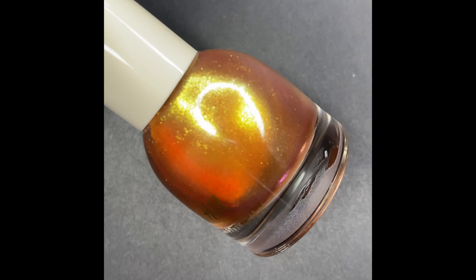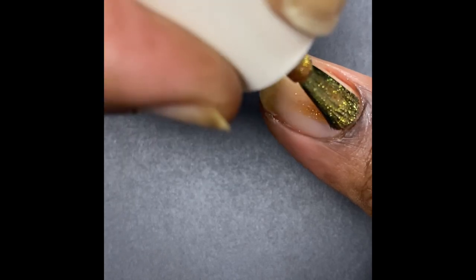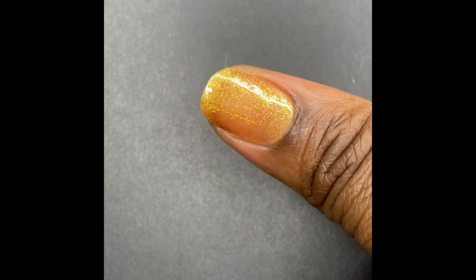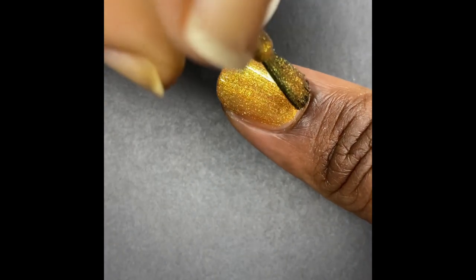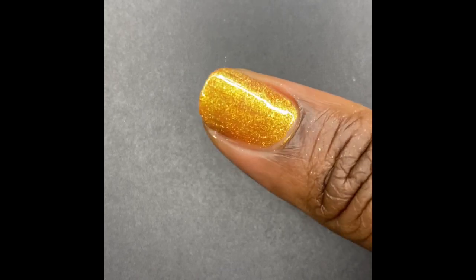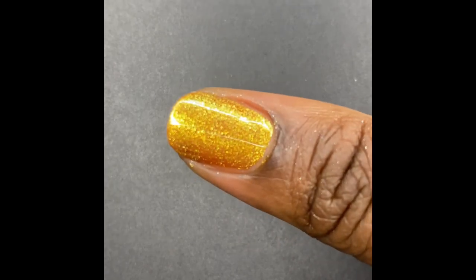One of my favorites is called Precious. This is such a unique apricotty duochrome color with a prominent green shimmer. I was shocked when I opened it because it was definitely better in person than online — that apricotty duochrome with the prominent green shimmer is just breathtaking. It definitely gives indie vibes. Kudos to H&M for doing something so different. I don't have anything like this in my collection. That was Precious.